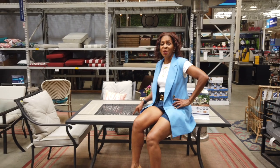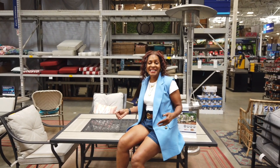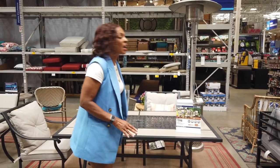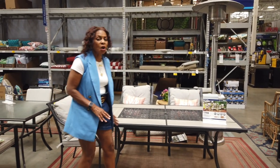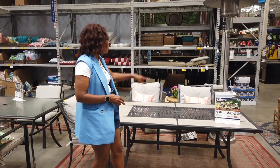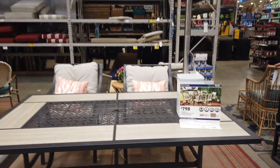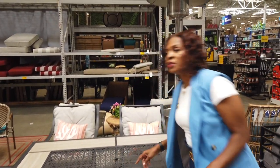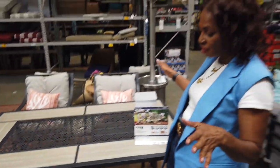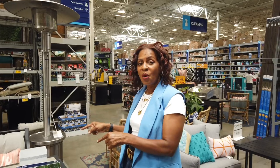We cannot forget a table. If you want to serve dinner or have a sit-down place for your guests to eat, this table would work amazingly. I love the color — we've got the purple, brown arms, and the gray, and gray is in. This table is on sale and it comes with a set — you get floor chairs with it. I think this would be a great addition to any backyard space. I love the fact that you can put an umbrella inside of it, so if you're starting out new and don't have any balconies, you can still have shade for your guests.